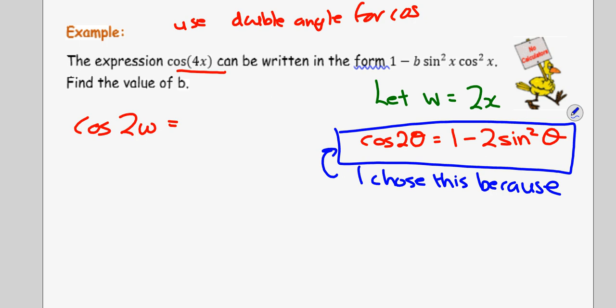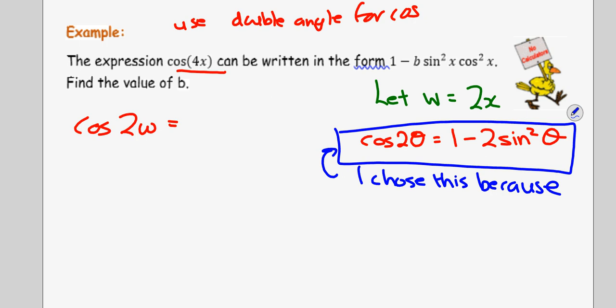So if you rewrite the double angle formula in terms of W, and we'll just say let W equal 2x, then cos 4x would be cos 2W, because 2 times W must be 4x. Why did you choose 2x? Because, like Lucy said, if we want to use the double angle formula, it's got to be 2 something. And therefore we'll just use a different letter instead. Cos 2W would therefore equal.